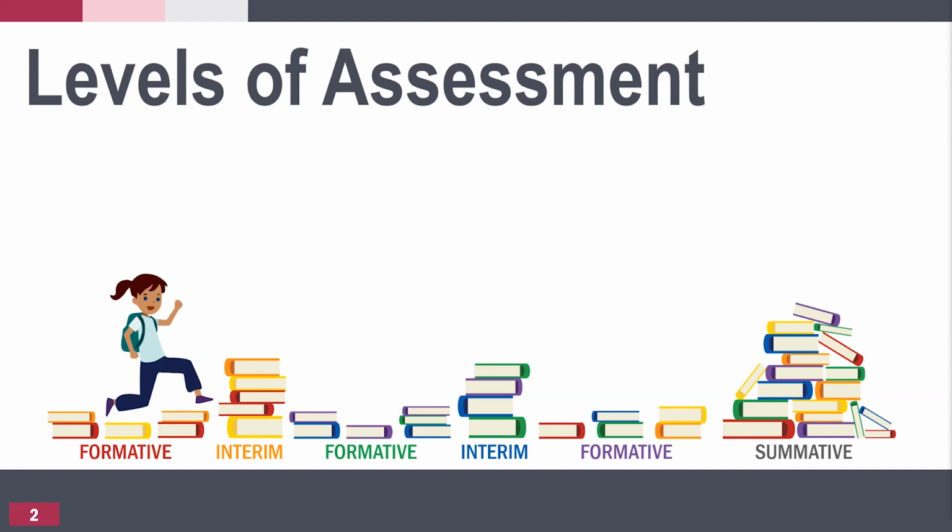Also notice the color of the books. Reds and yellows assessed with the first few formative practices, and then an interim of reds and yellow. Then green and purple formative practices, and then a green and purple interim. At the end, a summative pile with all of the colors of books. Put simply, the formative assessment process gives us information as the student is learning throughout the entire school year. Interim assessments tell us how the student is progressing toward end-of-unit goals or benchmarks, and the summative assessment tells us what the student has learned at the end of the year.